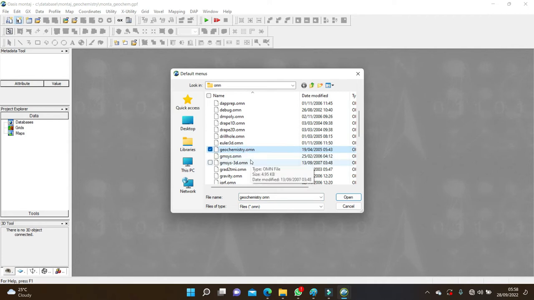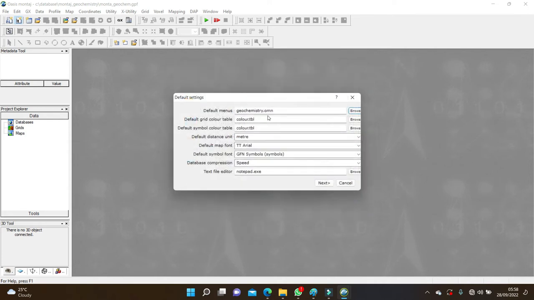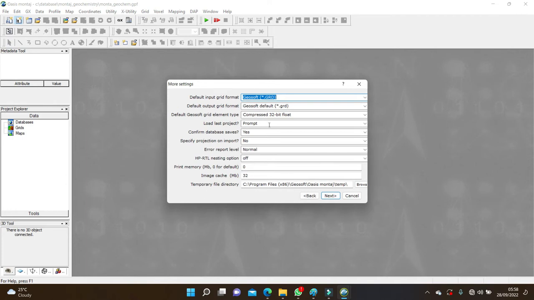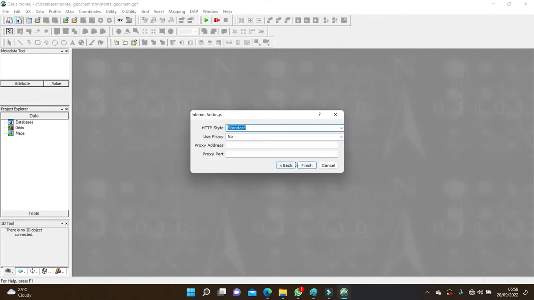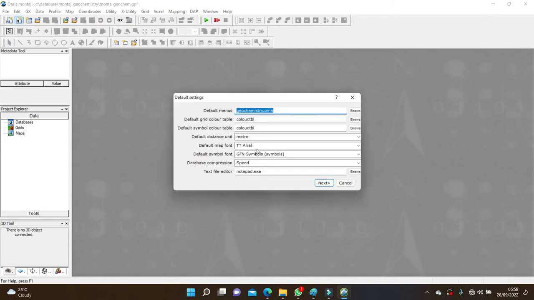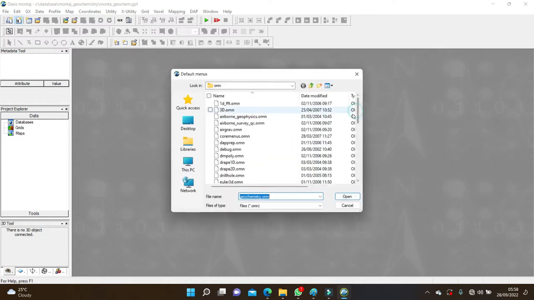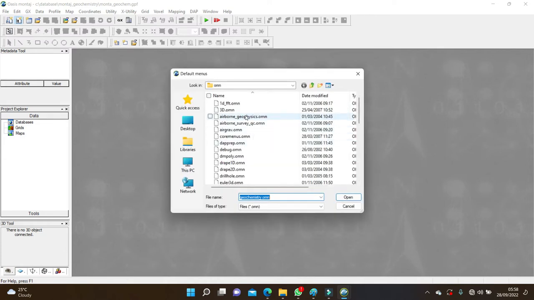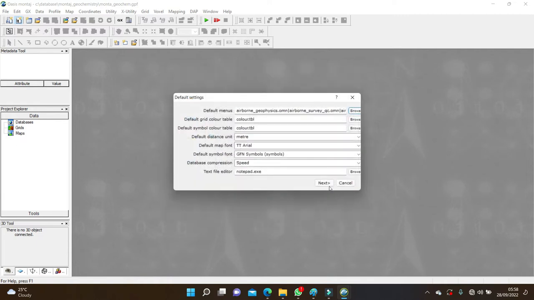I can also select a lot of menus, two, three, four, as the case may be, and open them. This can be a default setting so that whenever I open it up, all these menus will appear.